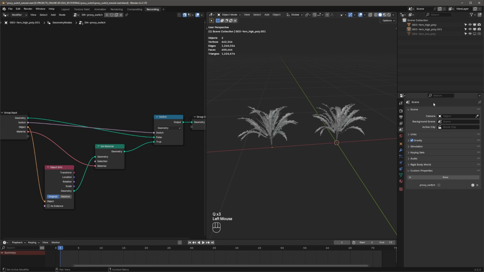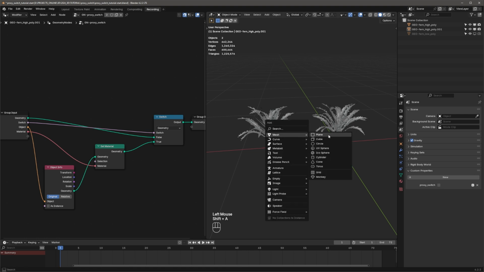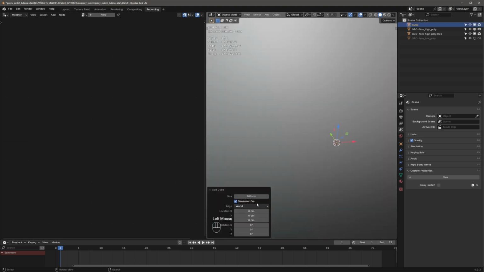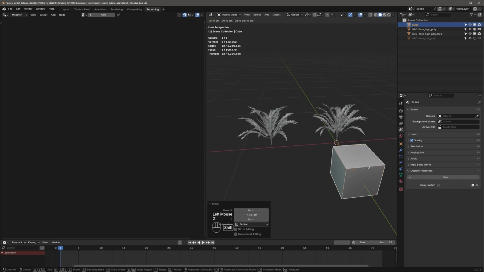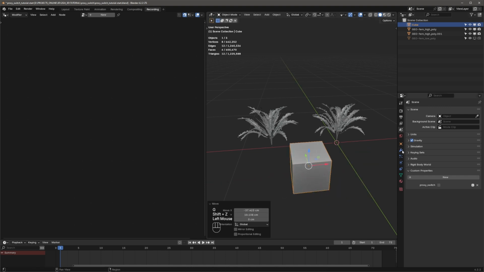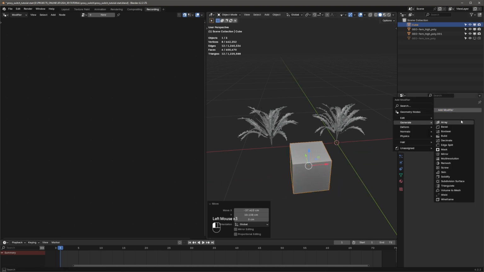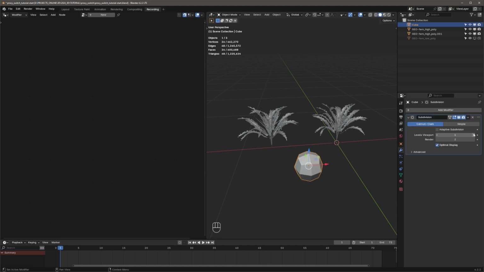So this is awesome. Now what we're going to do is take it up another notch by having it adjust a bunch of other modifiers that would kill the performance of your scene when you have a lot of different objects. So if we add in a cube, and this cube is massive, we're going to make the cube smaller. We'll make it something like 30 centimeters. And then let's just move it over here somewhere. And then in the modifiers, we're going to add a subdivision surface, because when these are enabled, they slow things down and your viewport playback is going to be hindered by this.